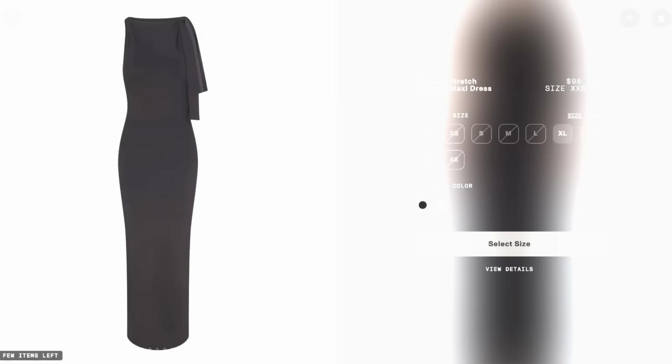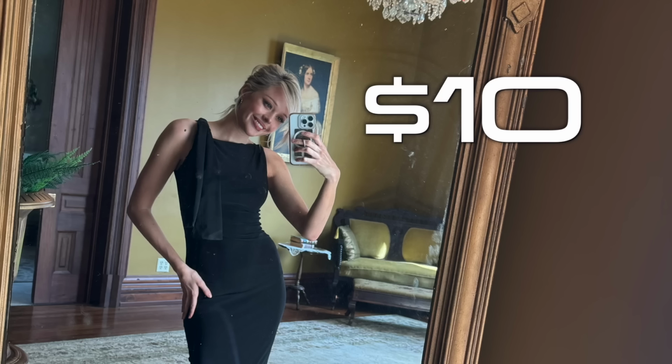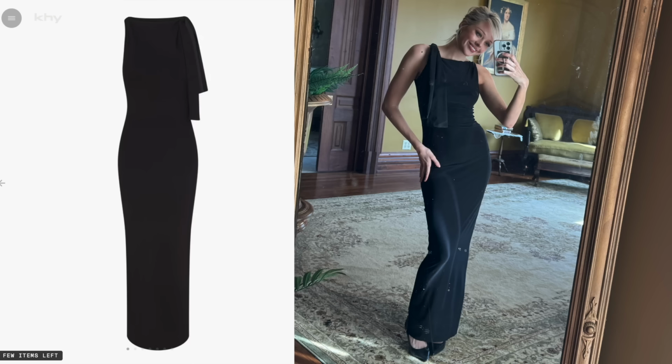Time for a showdown. Weighing in at $98, we have this Kai dress. And clocking in at a whopping 10 bucks, we have the first dress my dad ever made. One like equals one vote for dad, and I'm not gonna tell you how to vote for the other one.